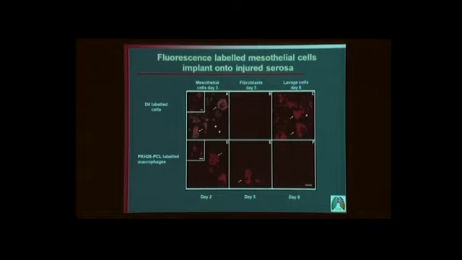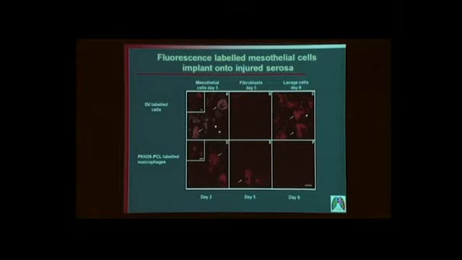This is what the cells look like in culture when they're stained and looked at by confocal. 5 days after injury, if we look at the imprint, we can see there's lots of red dye-I labeled cells on the surface of that injured mesothelium, showing that the cells we put in there have now attached to that surface. When we did the same to fibroblasts, we saw no fibroblasts attaching, so it was specific for mesothelial cells. We also took lavage cells, that is all the peritoneal cells, and did the same thing, and we also see themselves sticking to the surface. Of course, there's mesothelial cells, there's macrophages, there's all different cells there.